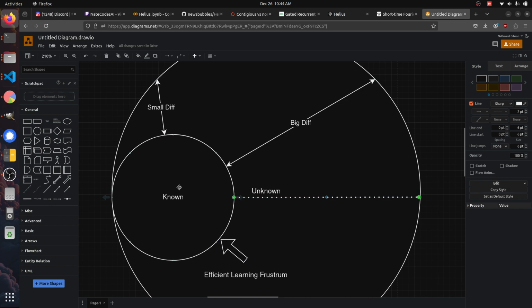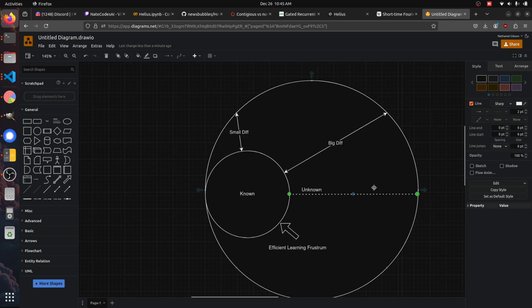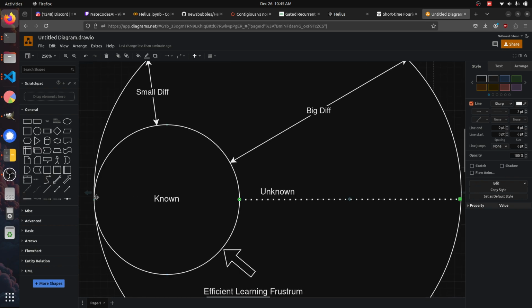So here's the frustrum, because you can go around all the stuff that you know all day. Whoa, I'm just hanging out infinitely inside of this known space, right? But then every once in a while you're like, bap, I'm gonna pop out and bubble out to something. I'm gonna go onto this frustrum, onto the surface of the known thing, and then I'm gonna try to take steps to get to the surface of the unknown, which is like the ultimate knowledge of a thing, right? Some things are a big difference, some things are a small difference.